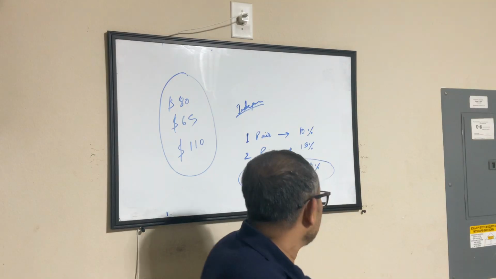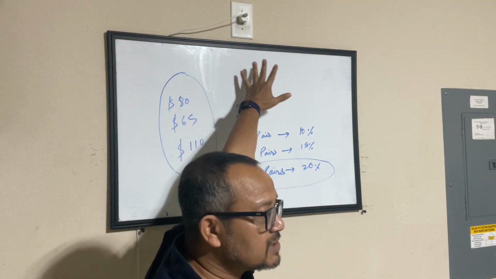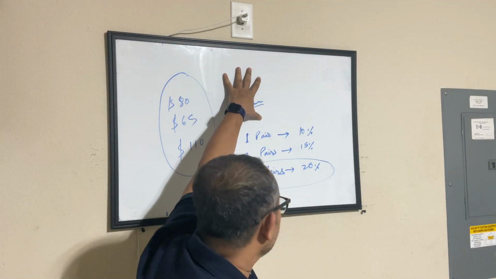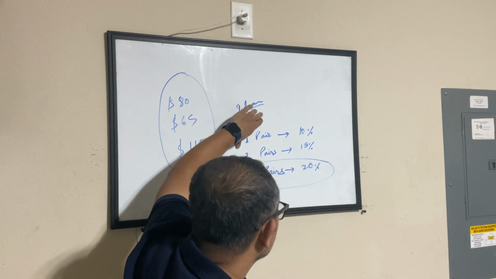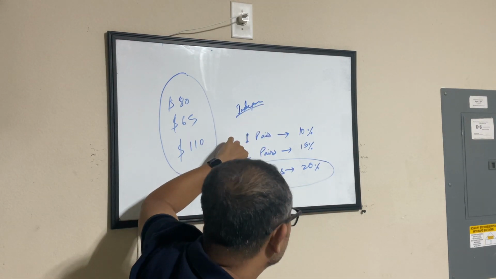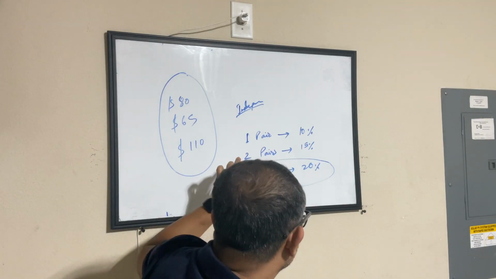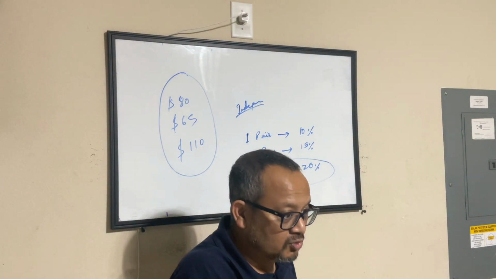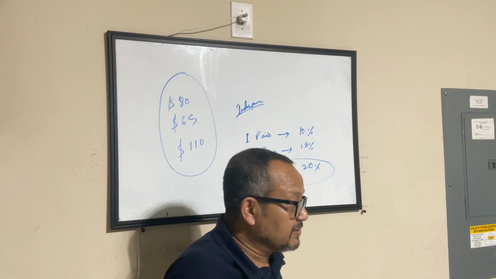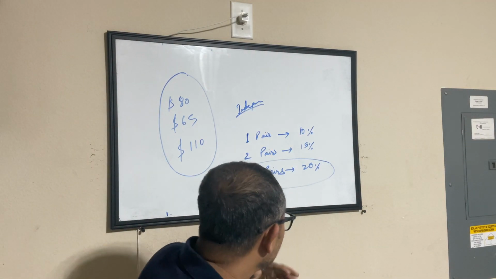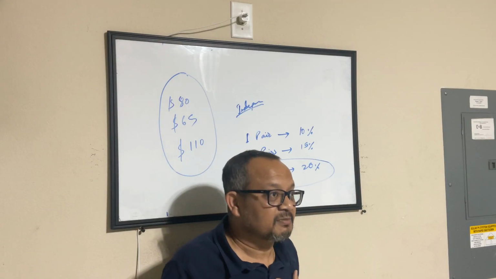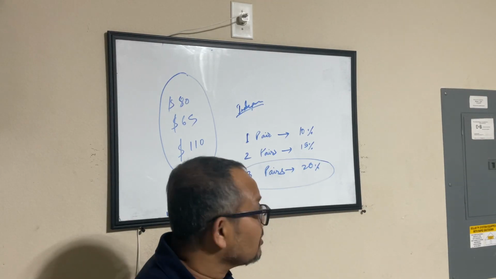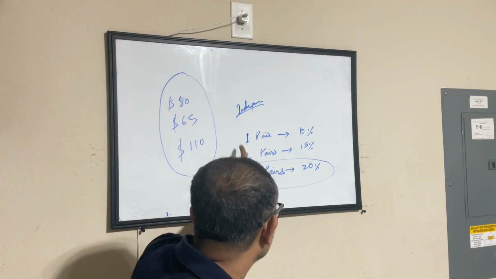Now the question was this: Nike is giving this kind of offer during Independence Day sale. If you buy one pair of shoes, you get 10% discount. If you buy 2 pairs of shoes, you get 15% discount. If you buy 3 pairs of shoes, you get 20% discount. The idea is to promote selling of more and more, to get customers tempted to buy more. Imagine me being one of the customers. I went to the store just to buy one pair of shoes for myself, but as soon as I saw the deal, I thought I can spend a little more money and buy more shoes for my family as well.